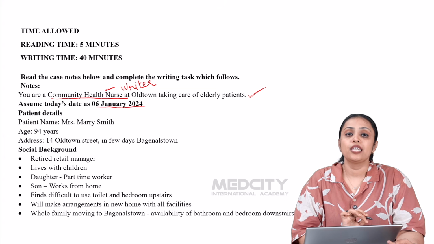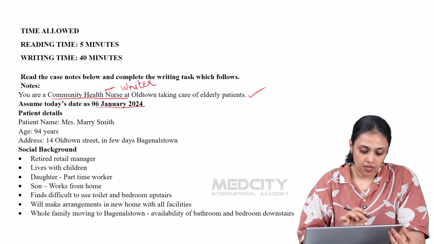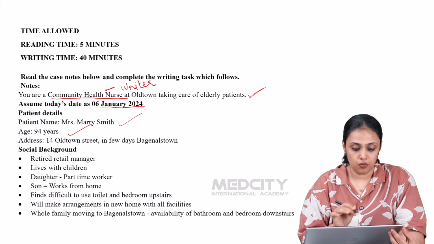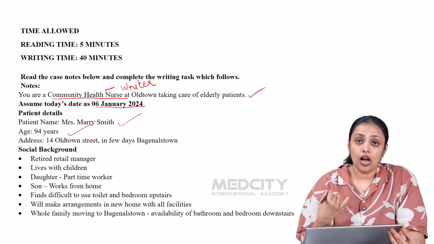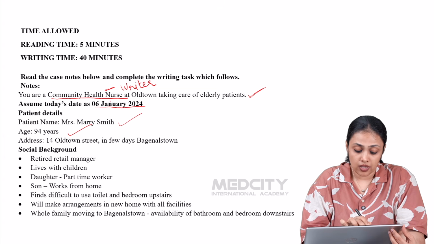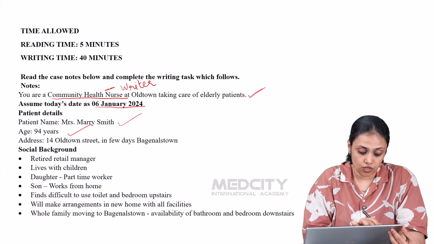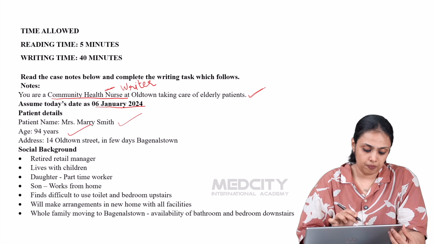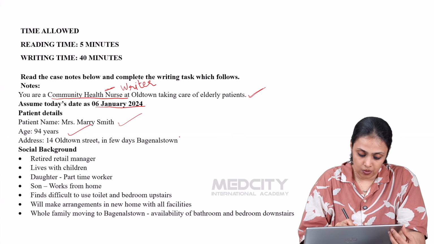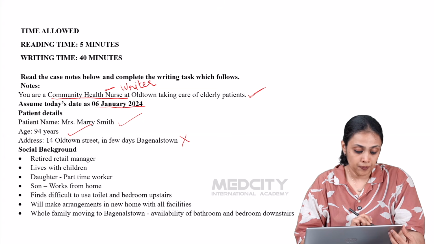Then we are going to get into the patient's details. Patient name Mrs. Mary Smith, age 94 years. We already saw that. Our role is a community health nurse taking care of elderly patients, and of course the age of the patient is 94 years. The patient's address is given, which we generally don't need in the letter.